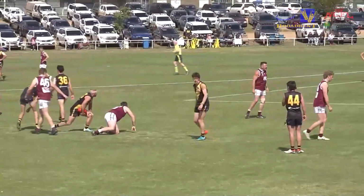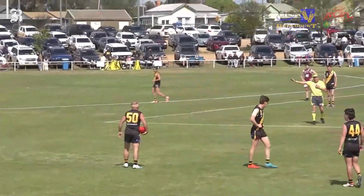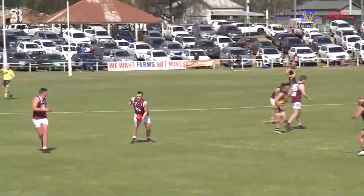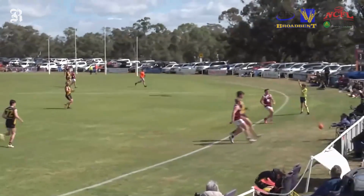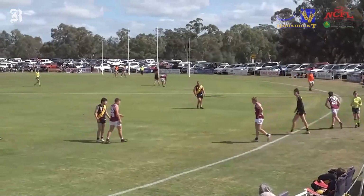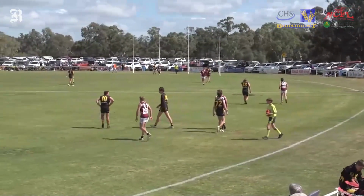Or has he found a free kick? I think he's found a free kick to Sea Lake. No, it's Ned Nullawil, couldn't be in better hands. No, it's Nullawil's umpire's kick. Pretty good at this. He's changed his mind. Well, I must say, as a Nullawil supporter and follower, I think we have had a bit better run with the umpires. I must admit. I don't normally say that. Umpire doesn't know his lefts and rights, unfortunately.